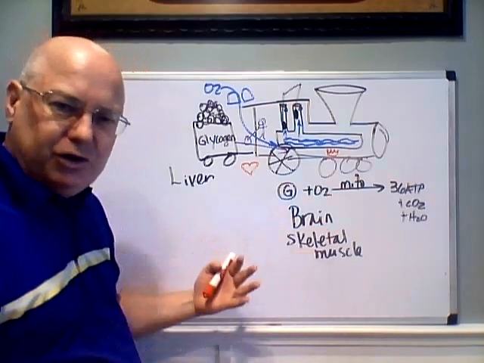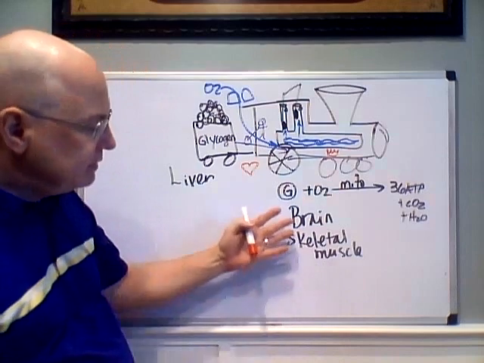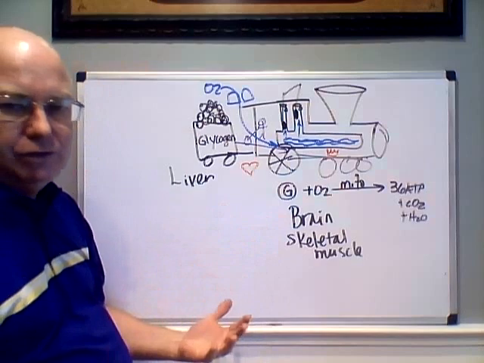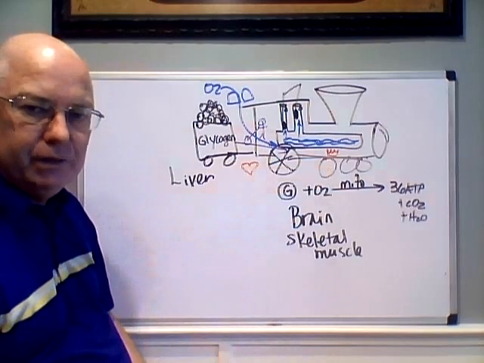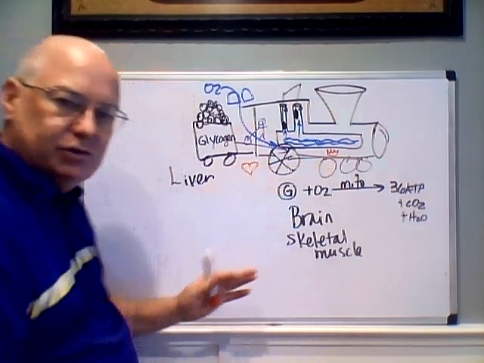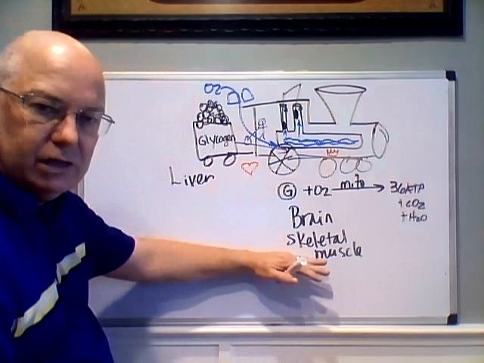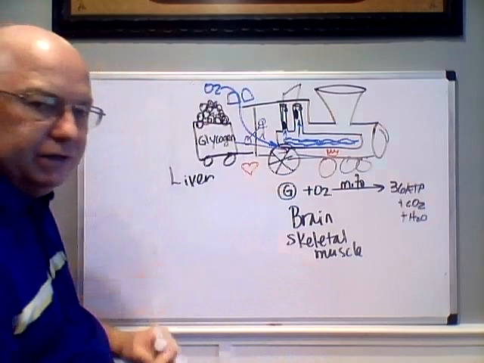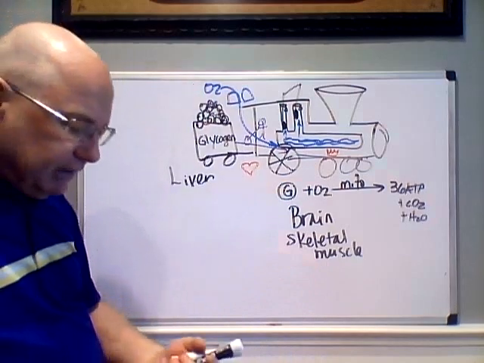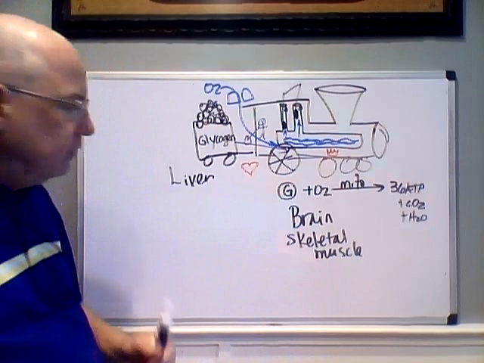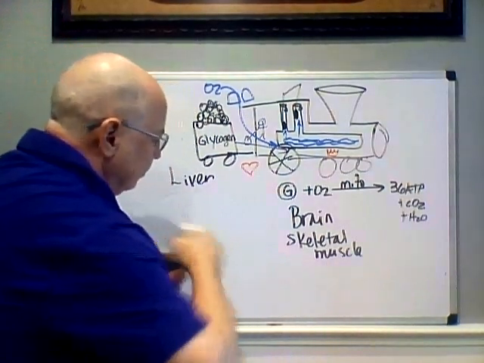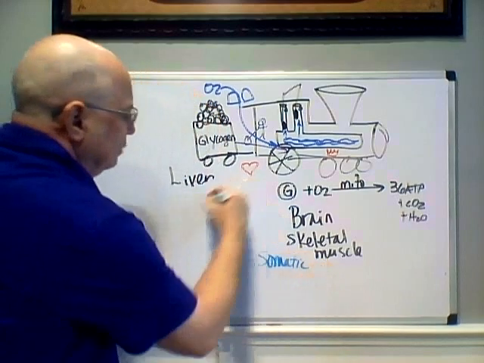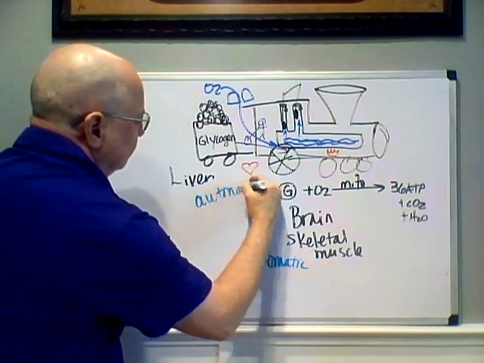If I'm not under stress, if I'm relaxed, these guys are at a low level of activity. When you go to sleep, your brain shuts down, your skeletal muscles are not active, we're burning less energy. So this is our somatic nervous system. The somatic nervous system is controlling skeletal muscle. Now, the autonomic nervous system is going to be all of this. This is my simplistic way of thinking of this. Ultimately, this is somatic over here, and this is autonomic over here.